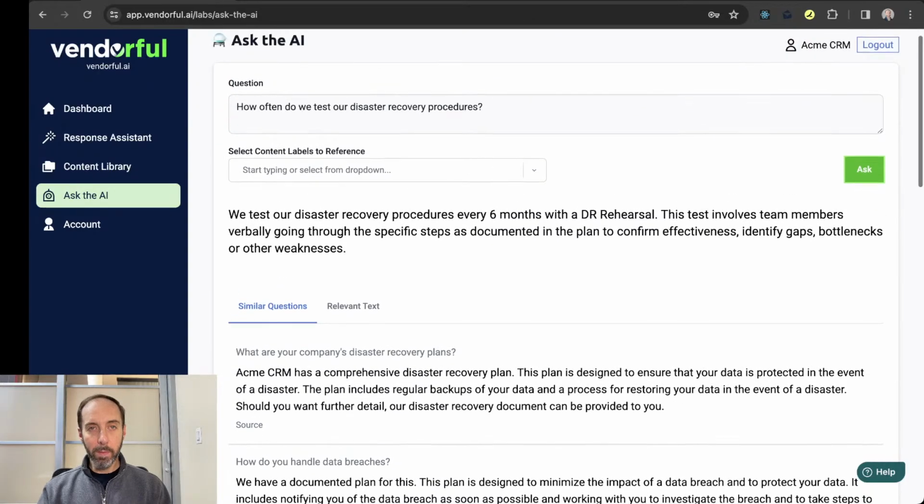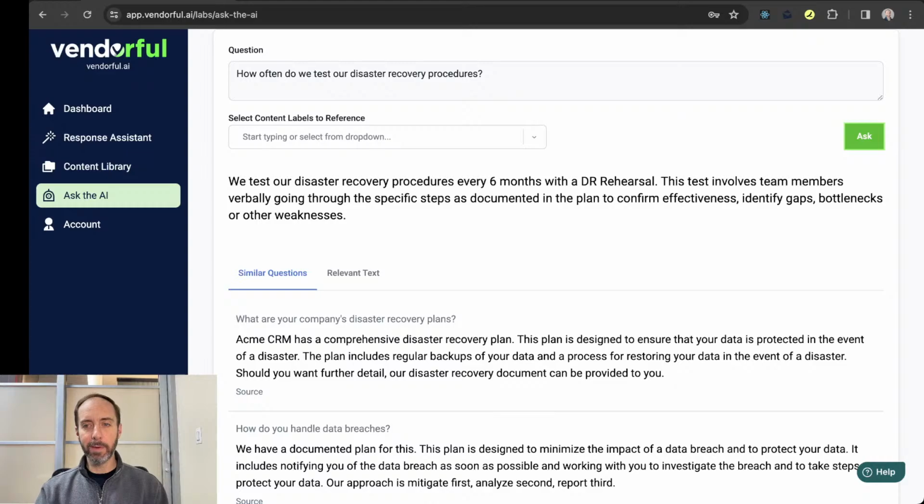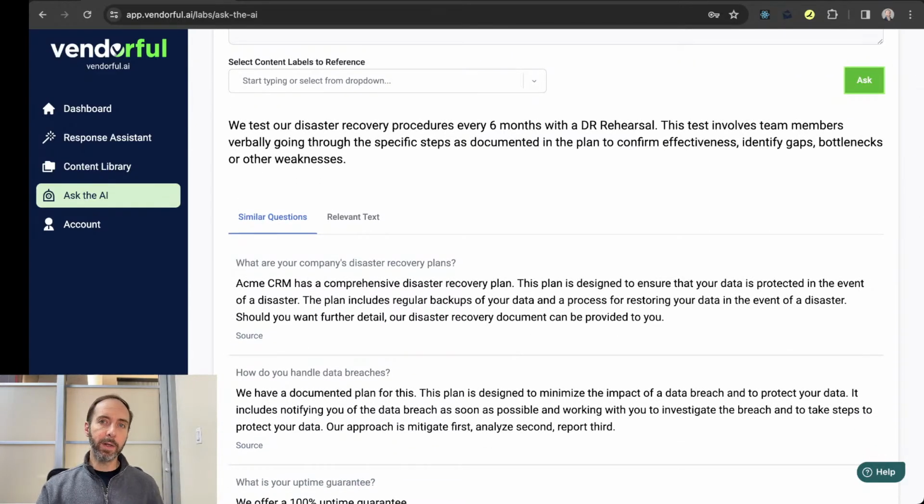And more importantly, as you will also see when we get the completed RFP response, it provides you with an audit trail of where this content came from. So not only does it provide an answer, you can validate that the answer makes sense based on your content library. And also, if you see an answer that doesn't make sense, you can see if you have outdated content. So let's just say that you've changed providers for a critical piece of infrastructure, and you have some old content lying around that says such and such is at AWS, and you've moved it to Azure, and you're like, wait, why is it mentioning AWS? The question answer pairs and the relevant text will tell you where it's coming from.